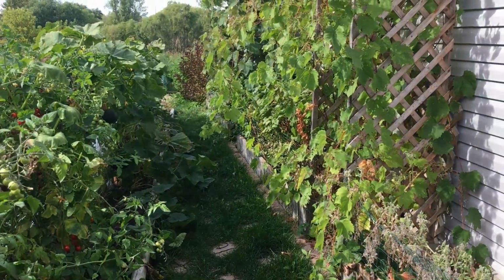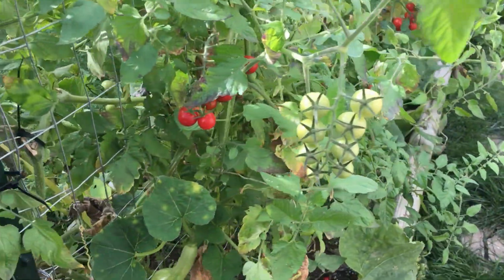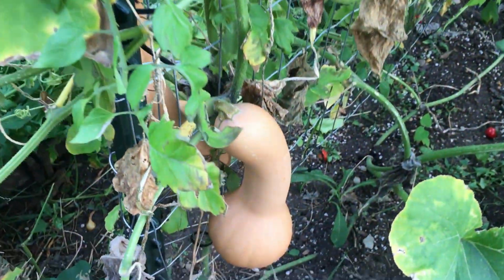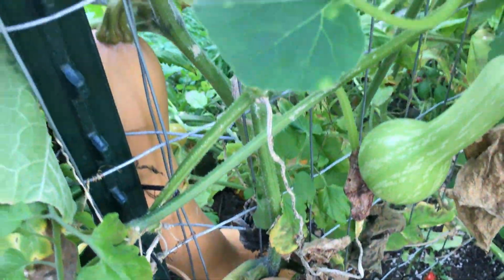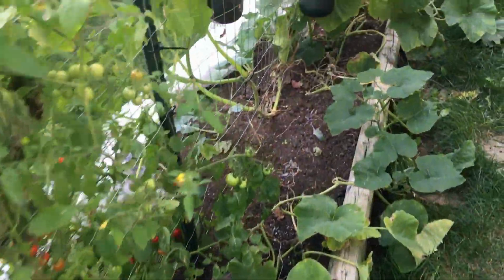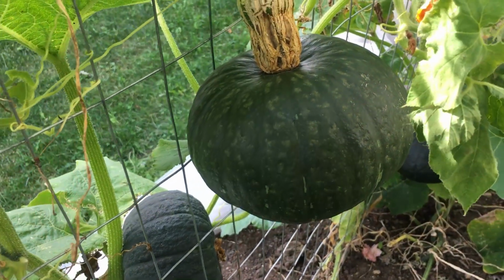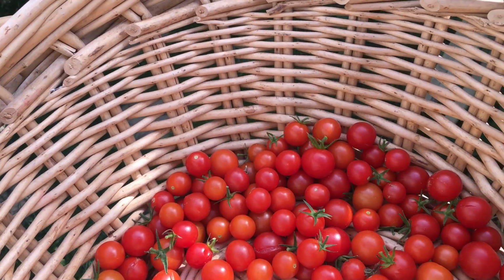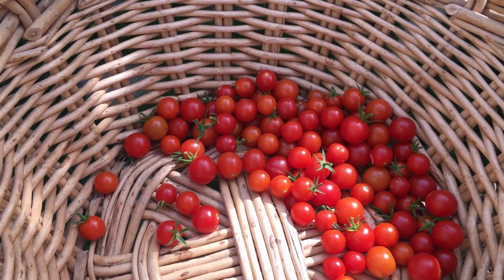Now, the last time I walked down this path, I still had cucumbers to harvest, and I don't have any more of those, but I still do have tomatoes to come in here and get, so we'll get those here in a second. And you know, our winter squash is getting really close. You can see a couple of them really nice hanging in there right there. And of course, as we come down here, our kabocha squash as well. So we're gonna have plenty of this squash to harvest here very soon. Quick little harvest there. Now, I'm not gonna show you all of the harvesting for tomatoes because they take quite a while, but I do have a bunch more to harvest, and I will show you how healthy those plants still are.